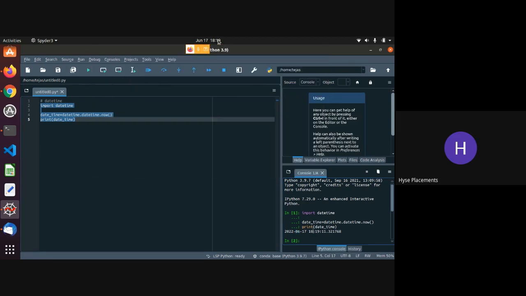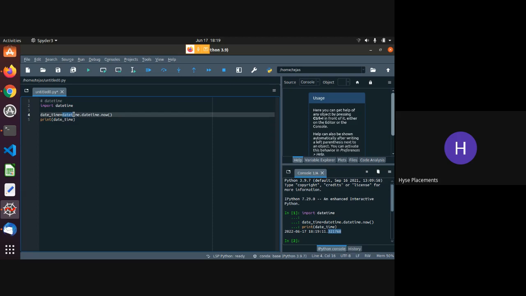At 6:19 I executed the program. It also gives us seconds, and microseconds are also available when you use dot now. Whenever you execute this program, it gives you the date, like year, month, and day, followed by hours, minutes, and seconds, and then microseconds as well. So in order to fetch the current datetime, we can use this kind of syntax.